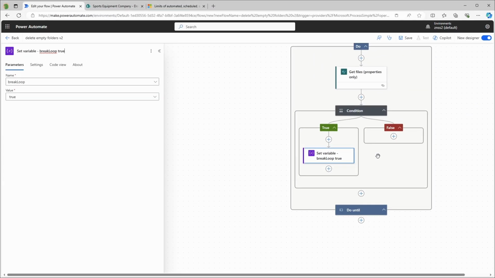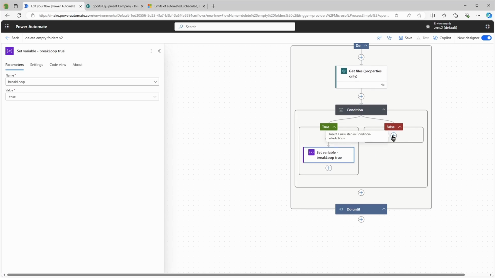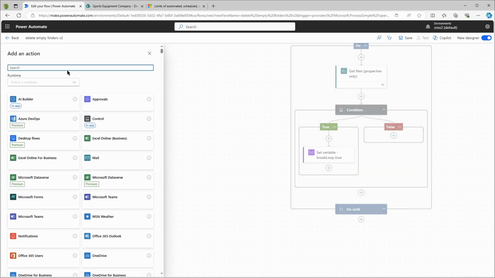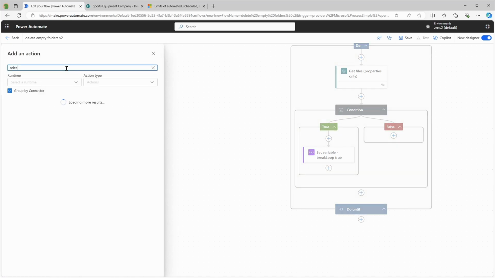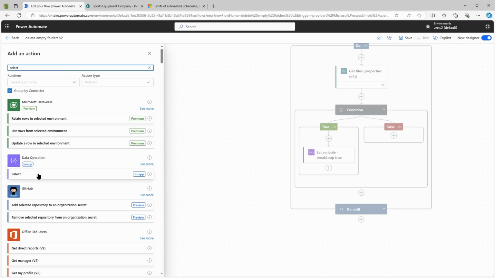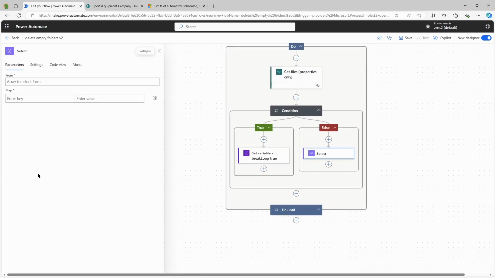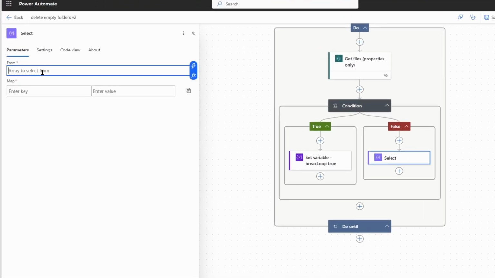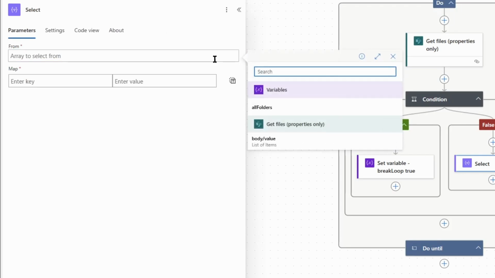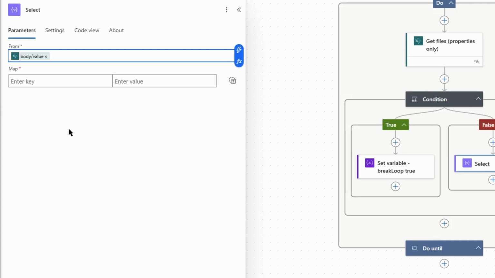Now, if it's not empty and it did find some folders, then we'll need to go to the false tree. The first action will be a select action. It's again the output of the previous action, the get files properties only. And now we need to map it.